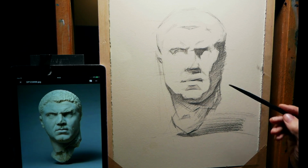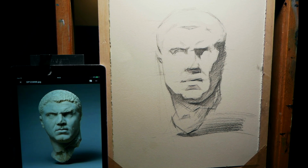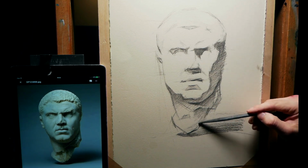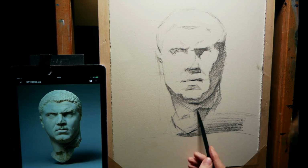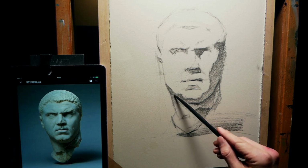A tiny bit of work on the variations in the shadows, essentially, for any of you who've worked on some of my other courses. This is a slightly sketchier approach. I'm not adhering quite as strictly to that rule with this one. I can have a bit more fun. So I'm just elaborating a little bit on some of those aspects that I wanted to push a bit darker before we start working in the halftones.